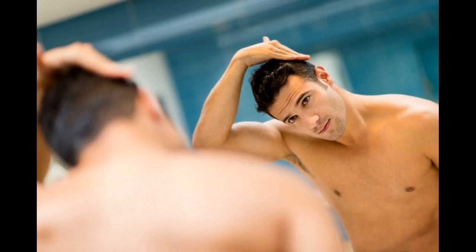The more recent FUE method makes small incisions. 2. Skin and Hair Type: In order to achieve the best results possible, minimize scarring and maximize success, you will need to consult a hair transplant surgeon who knows how to care for your skin and hair type. This should ideally be done before and after the procedure.